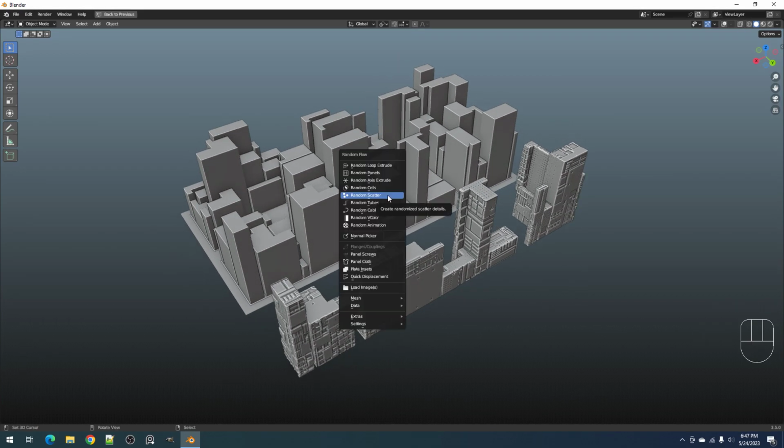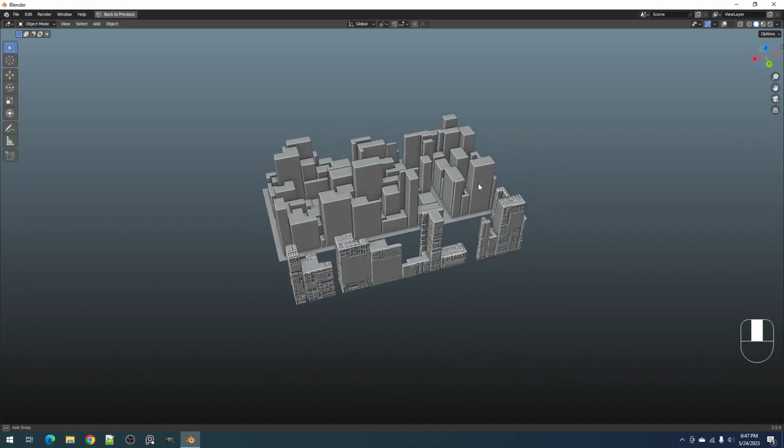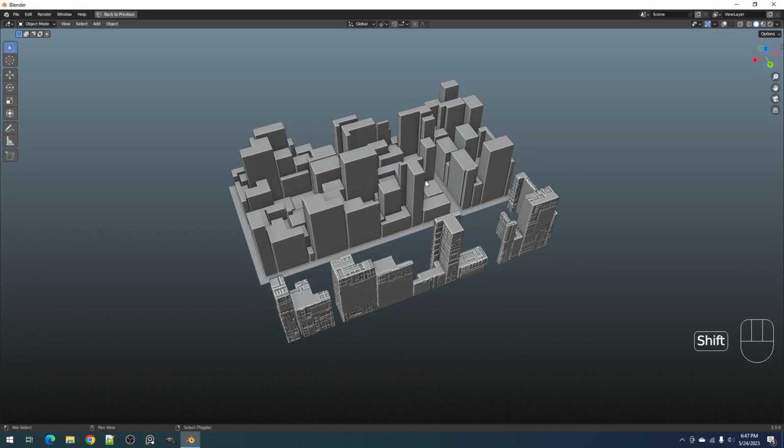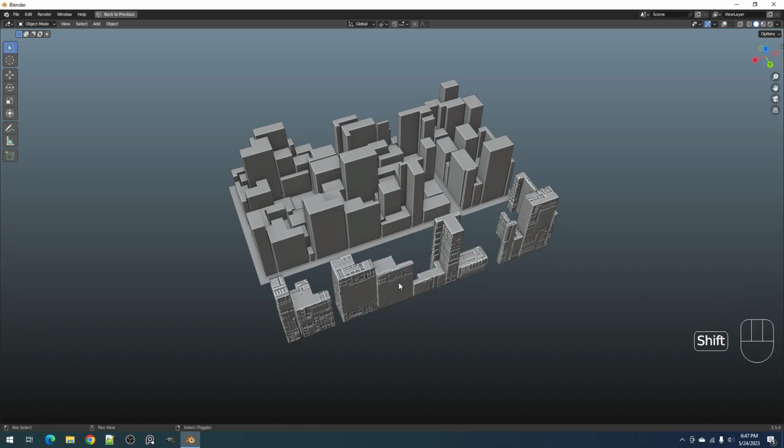You can use geonodes or this one here, the random scatter operator. They basically work the same way. Using geonodes, it will also slow down if your scatter object has too much resolution. So it's the same thing.